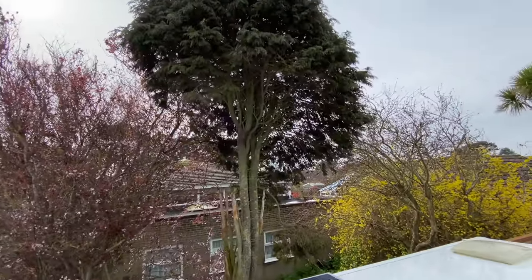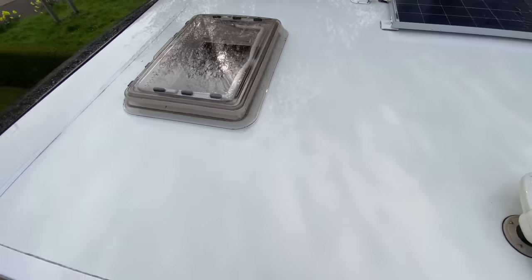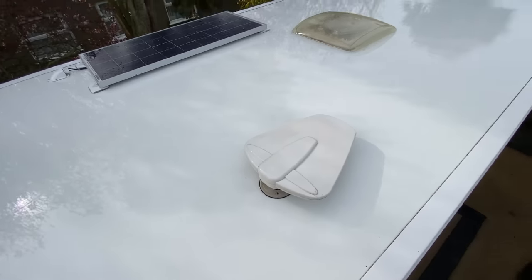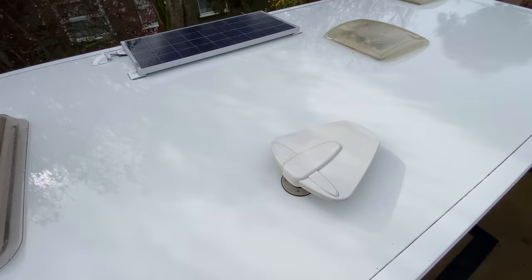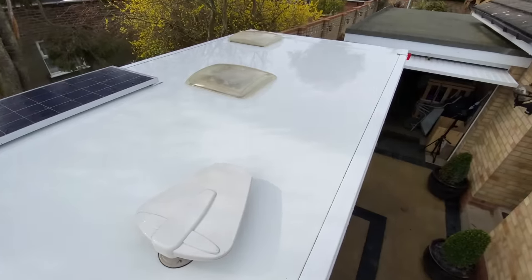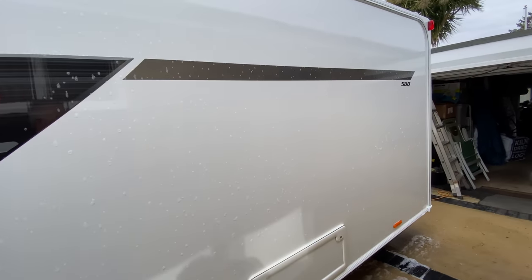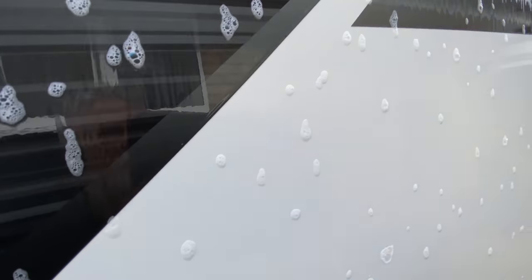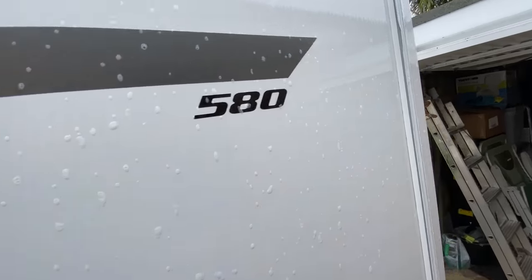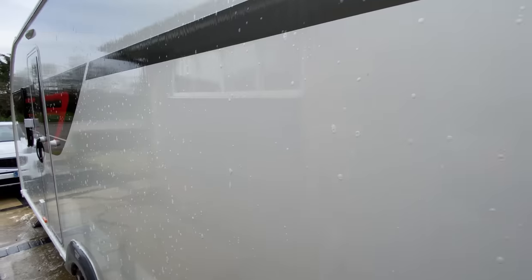The debris came from the chapel on the other side, and also a lot of birds nest up here so the birds do leave little gifts for us on top of the caravan. Before I started there was lots of bird muck, lots of debris from the leaves, a few black marks. But overall, given that I've just given that a quick rinse and then a wash with the Silky Enviro Clean and rinsed it off - nice and shiny. When I wash the van I always do a section at a time.